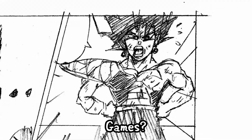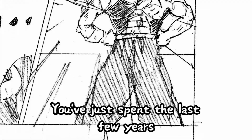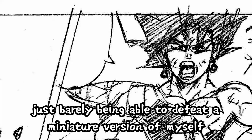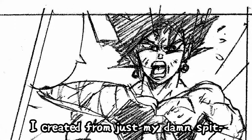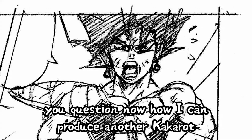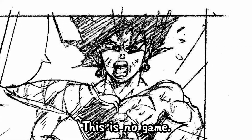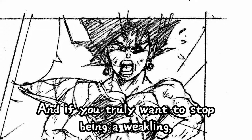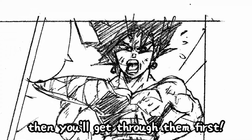"Games?" But standing tall with his fists on his hips, Vegito would just say, "You've just spent the last few years just barely being able to defeat a miniature version of myself I created from just my damn spit. And yet, you question now how I can produce another Kakarot and Vegeta too? Get a grip. This is no game. These are the embodiments of my power. And if you truly want to stop being a weakling, then you'll get through them first."